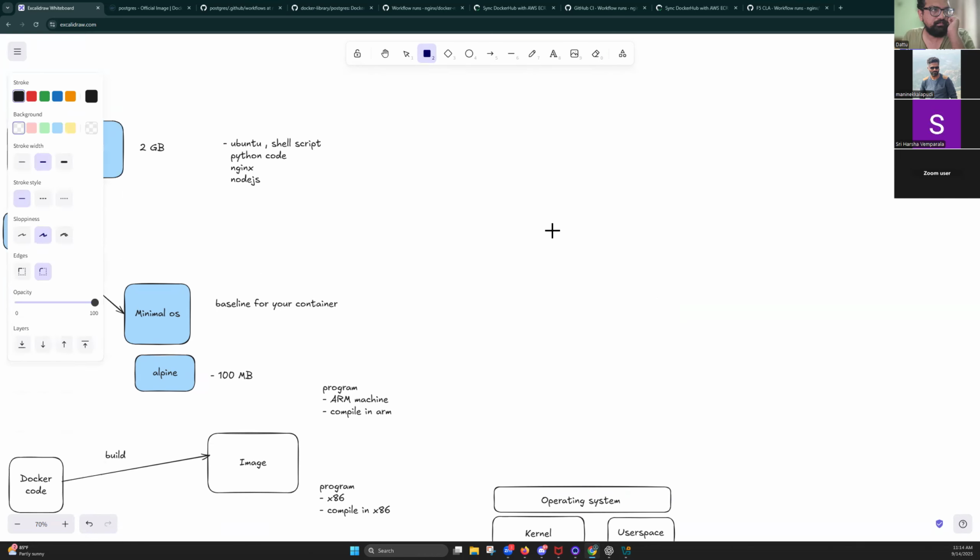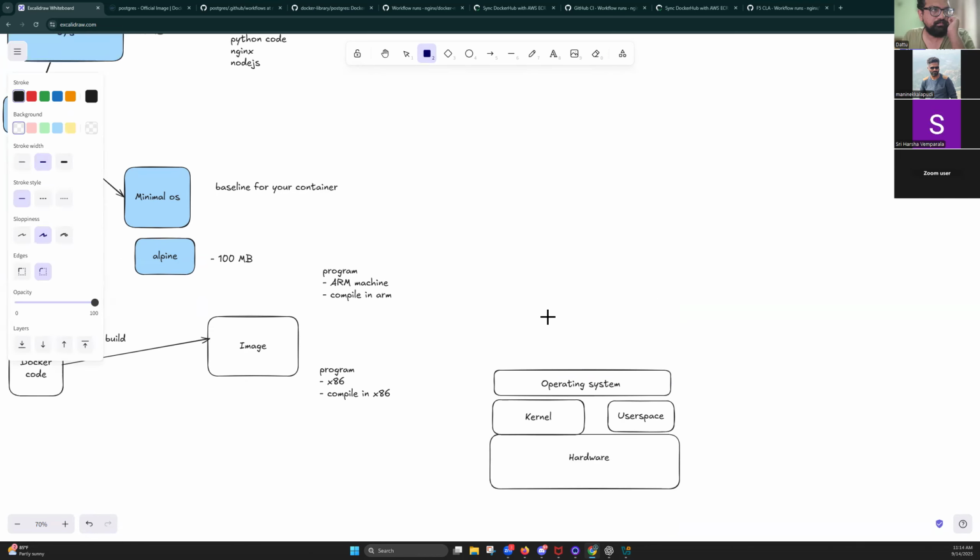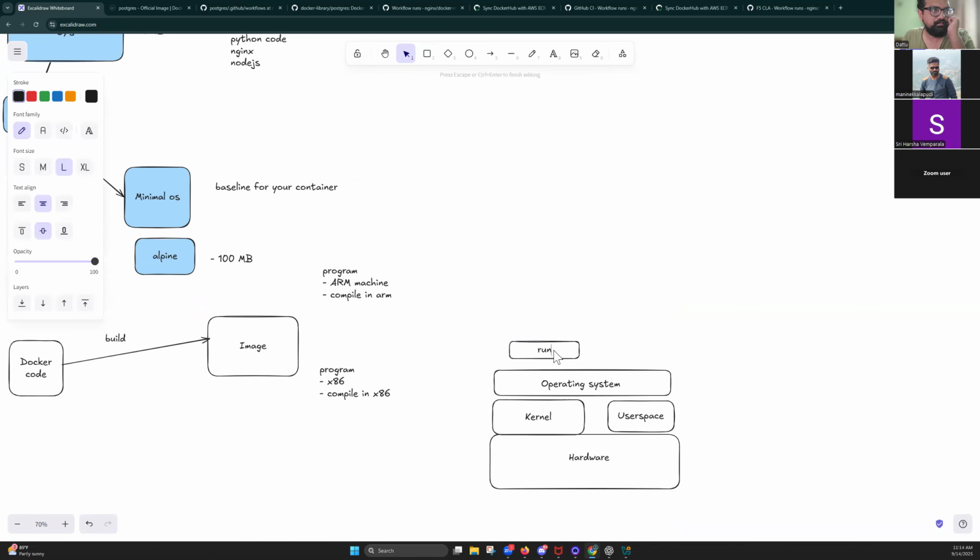On top of this we have high level things. Low level things we have Runc, and this is called container runtime.